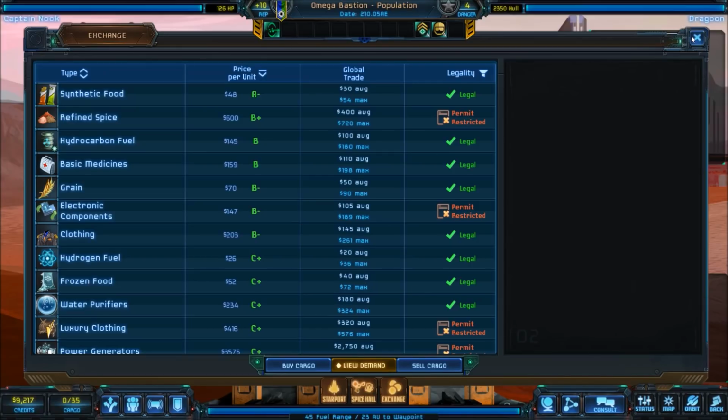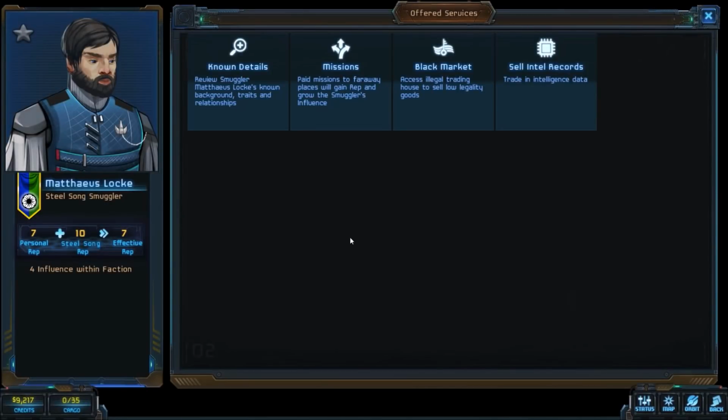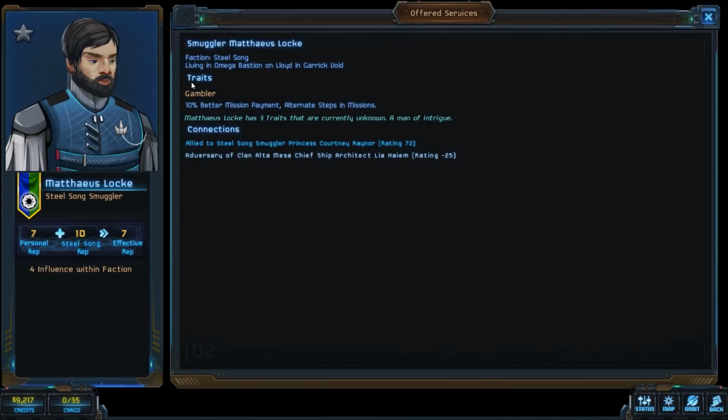But let's have a chat. Try to get into some gameplay here and have a chat with our contact, Matthias Locke. We can ask for some missions. We can do some black market sort of stuff with him. We can trade in intelligence data. Let's see what this guy's all about.